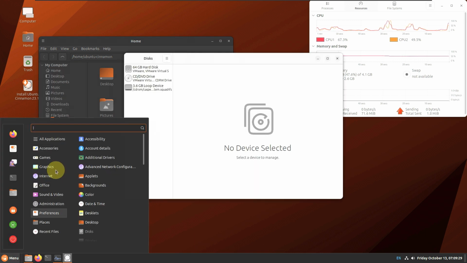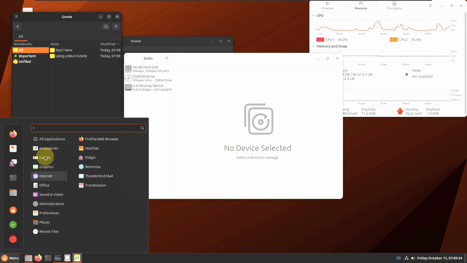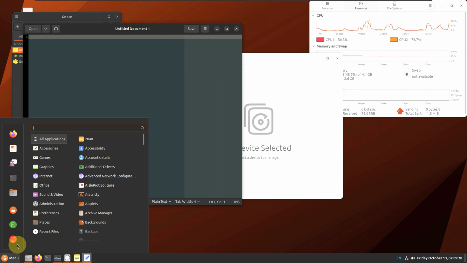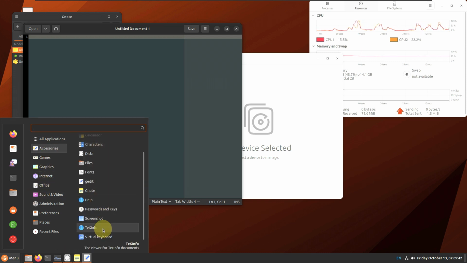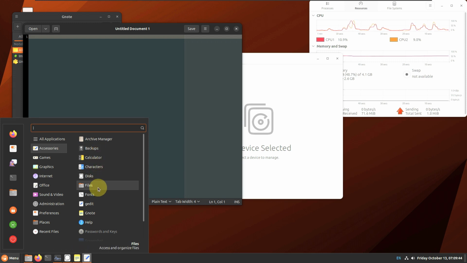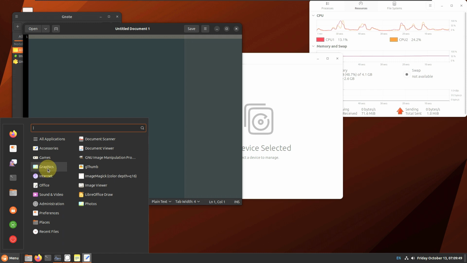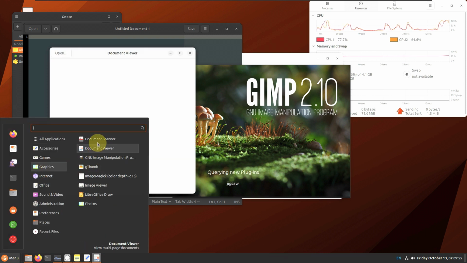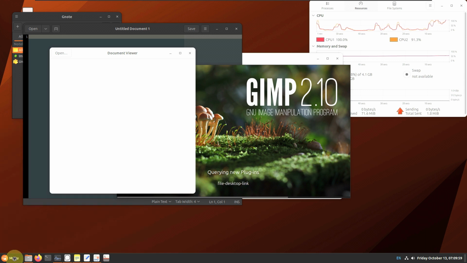Let's open a bunch of apps, some random apps like Gnote and Gedit. Under the accessories, let's open games. We don't need games. Let's open the GIMP. Under graphics, document viewer, document scanner, and image viewer.